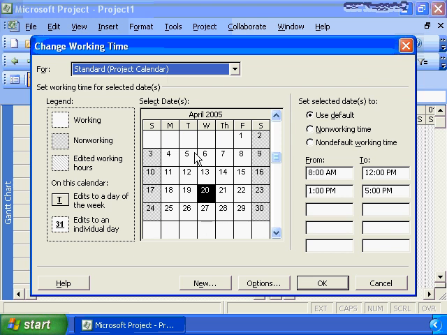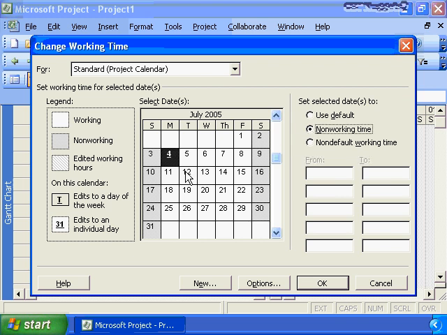The main thing we want to do in here is to start to set our working hours. It is by default loaded with the working hours that we set. So the focus here needs to be set in vacation or holiday time. So July the 4th is a holiday. We're not going to be working on July the 4th. So we go in, we select that date on our calendar, and we change it to be non-working time. And now we can see in the view that it is shaded and it is underlined, indicating that this is a specific, non-working day that I have defined in my calendar.